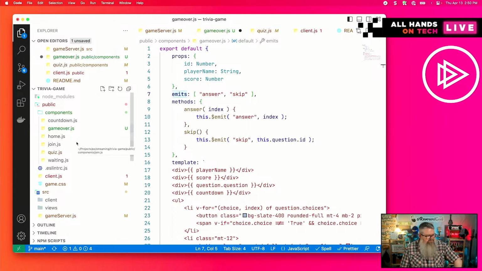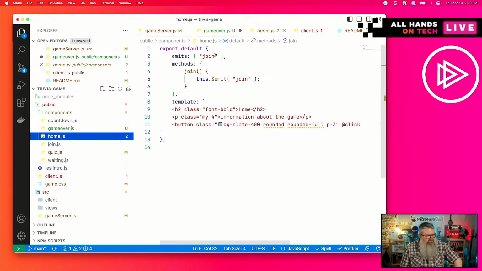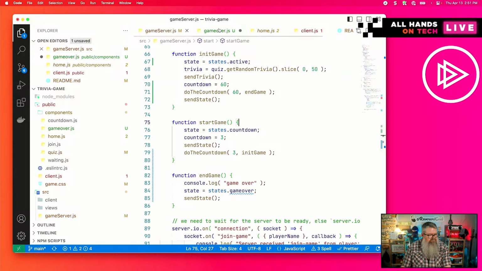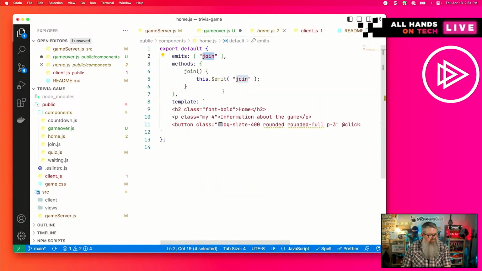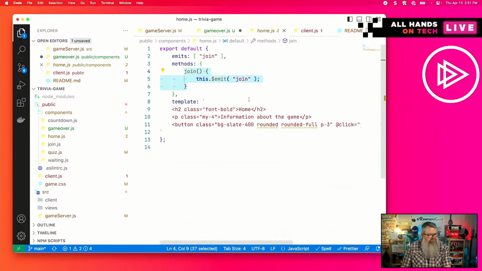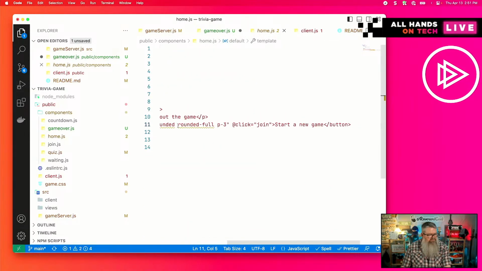So let's use the same join that we used in the home component, to start a new game.